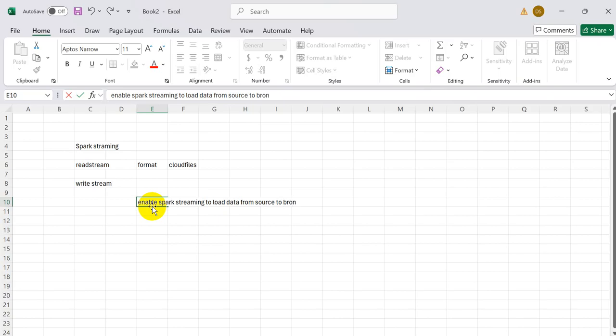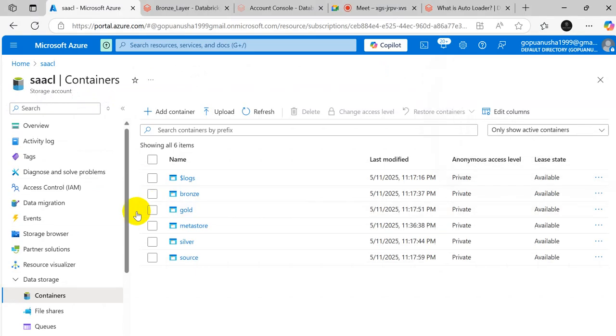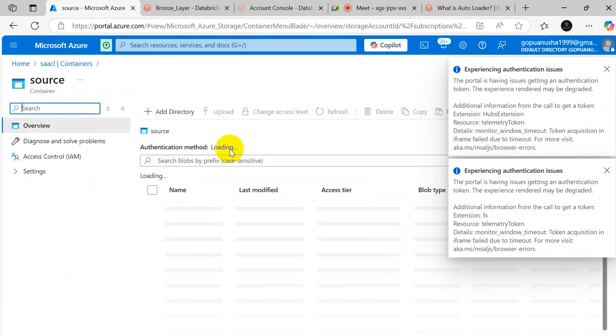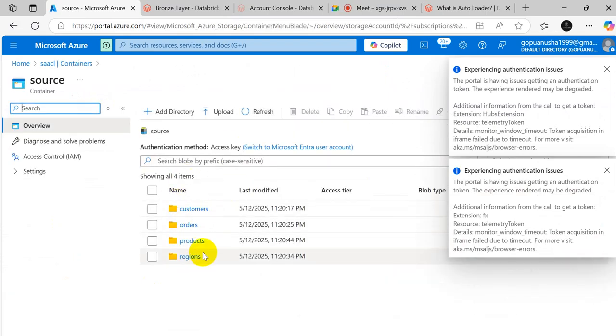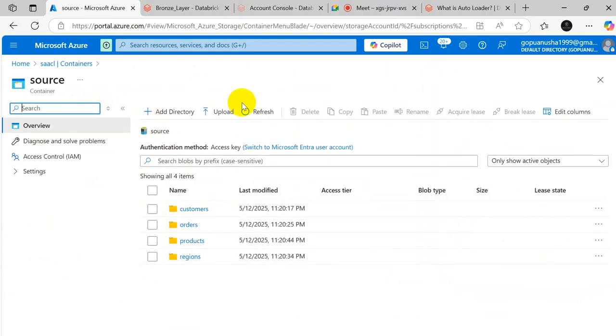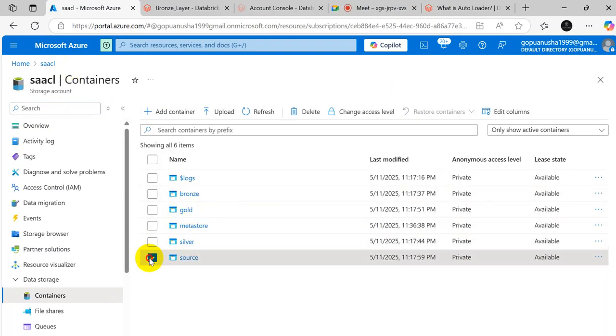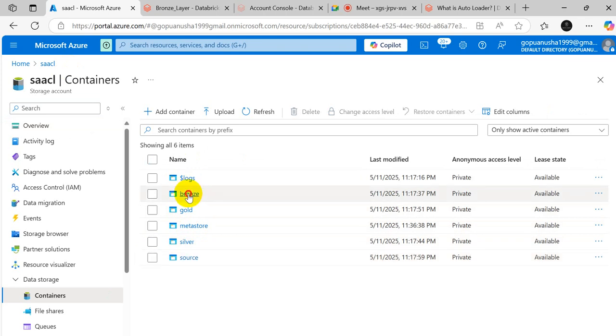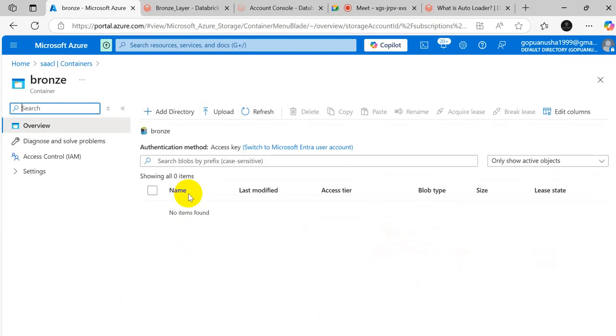This is my objective. Got it? This is my source, this is my bronze. Source has all these files, correct? And I want to load the data from source to bronze, but this time I want to enable Spark streaming.